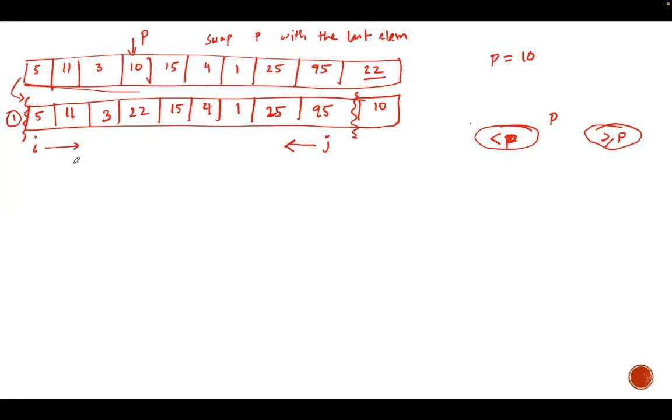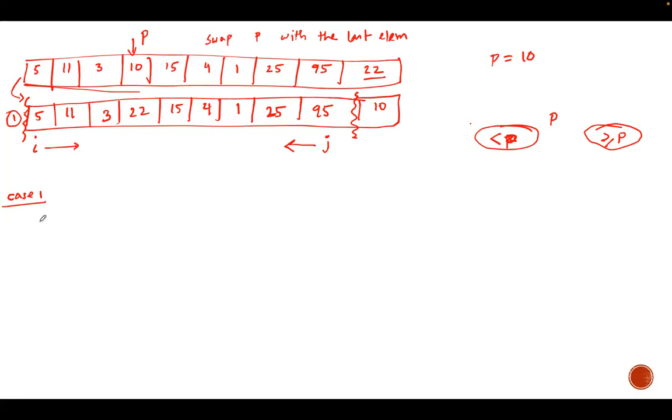Same for I. At the left of this array, all the elements should be less than the pivot. So if I finds an element which is less than the pivot, it's fine, it's in the correct place. But while traversing, if it finds some item which is greater than the pivot, it will see if it can move this item to the right side of the array. So we are going to find a couple of cases while traversing with I and j.